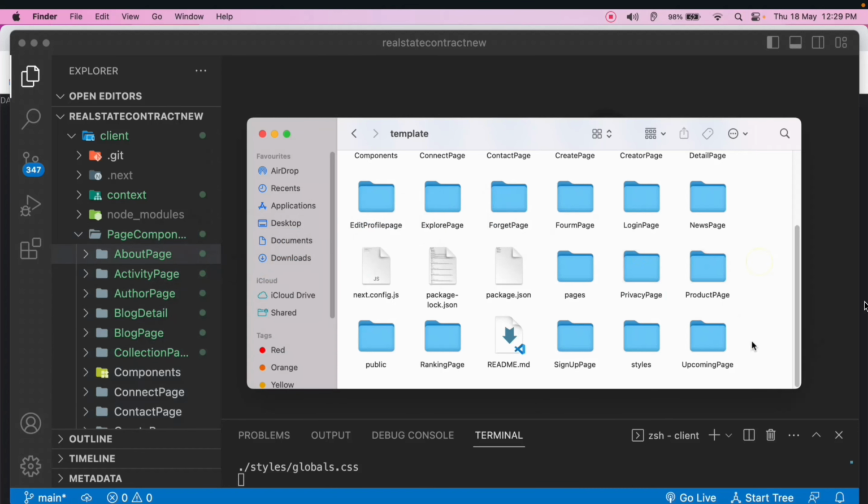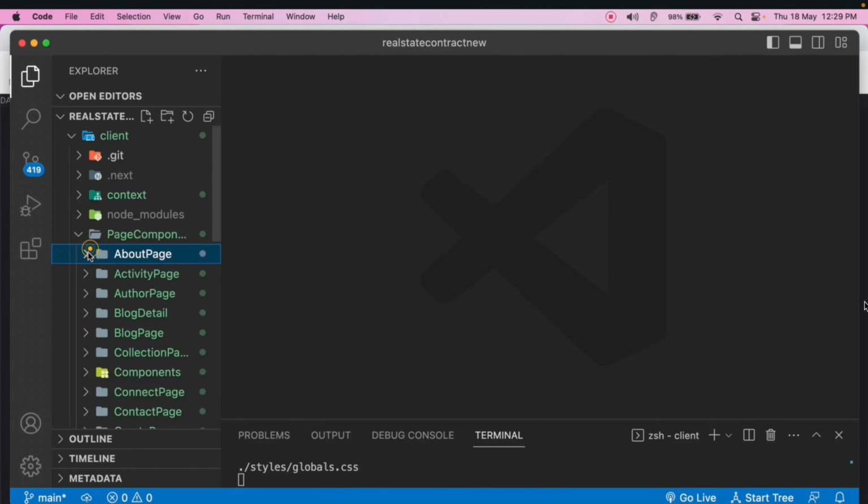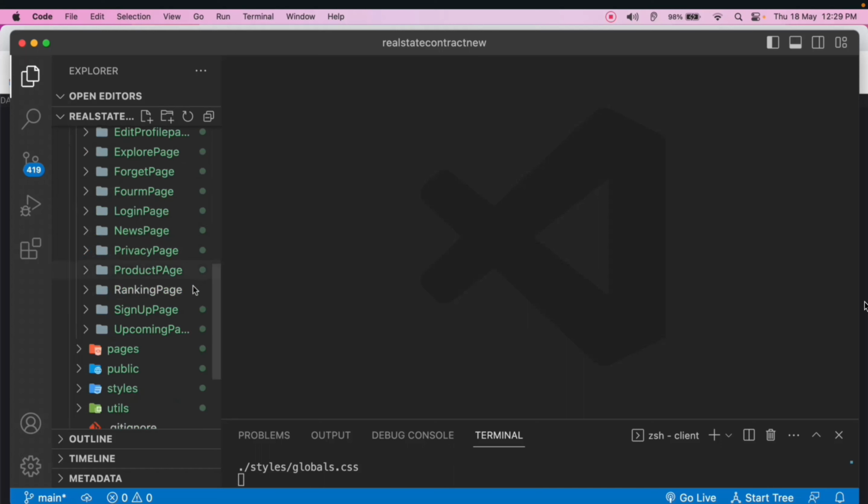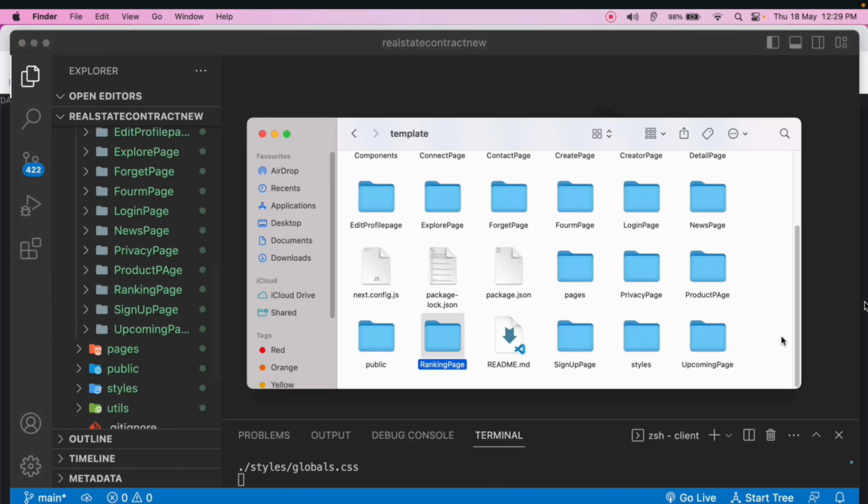And we have more, so we'll drag and drop the upcoming pages, and the sign up pages, and that looks good. And we have this ranking, and that looks good. So we have all of these components and the code is there. So I think we have imported all of these pages. There's nothing left.